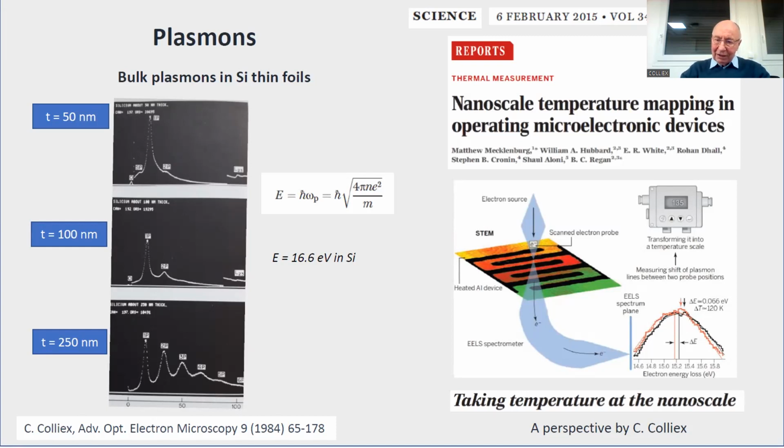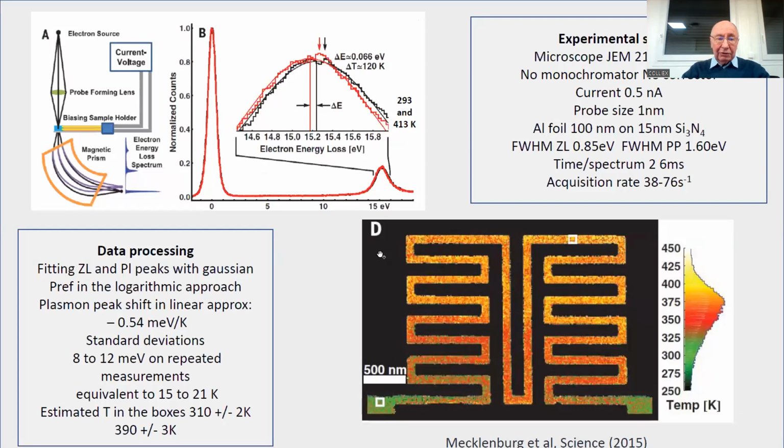But I was very much surprised and happy to see recently in the journal Science a paper where they use the position of the plasmon in detail to measure the temperature of the specimen. At first sight I would not have thought of it. The signal which they were using is exactly the position of the plasmon peak in the material. So this is an aluminium circuit on a support, the elastic peak, and this is the plasmon peak of aluminum. There is nothing really special in the experimental setup. This is a typical microscope with a field emission gun, but no aberration corrector, no monochromator.